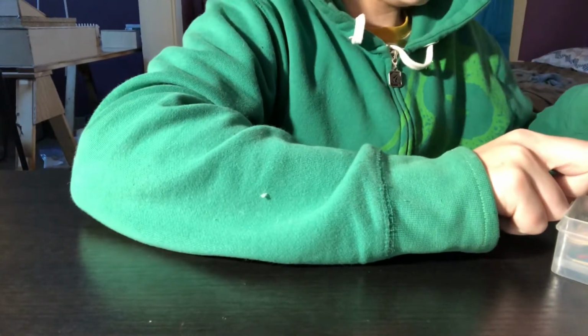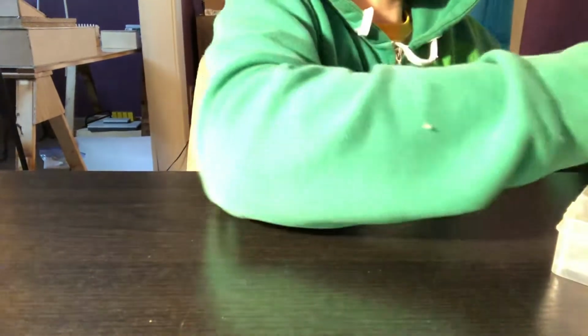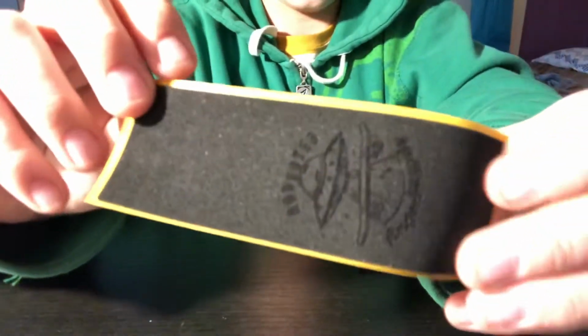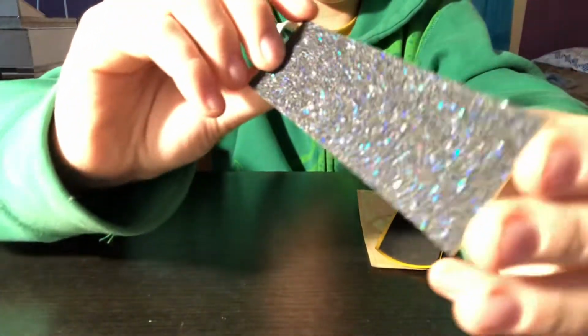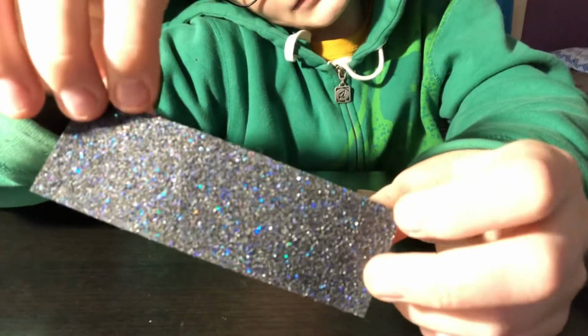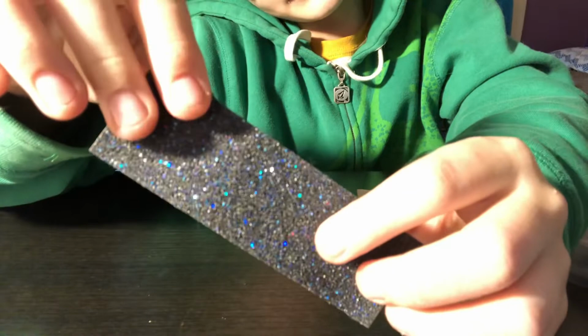So now we're going to move on to some of the more boring stuff, and then we'll get into the ramps. So for tape, I'm just going to show the tape I've got right here. Got a sheet of Ducky tape. This I'm saving. This is a sheet of engraved Abducted Fingerboards tape. Got it in a giveaway. And then I've just got a bunch of sheets of this Teak Tuning sparkly grip. Really nice for grip jobs and stuff. That's pretty much all I have for tape.